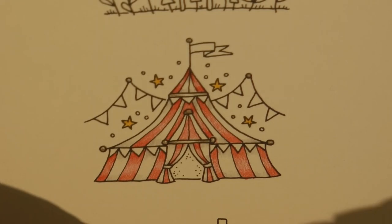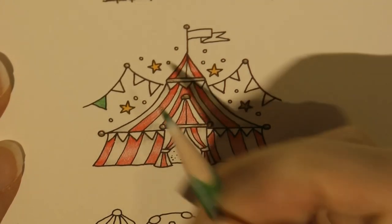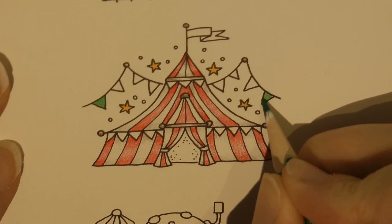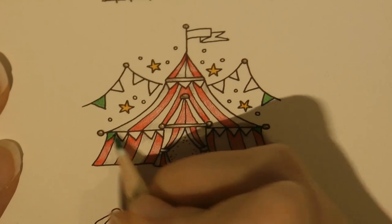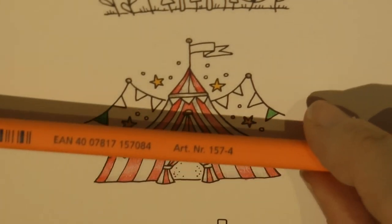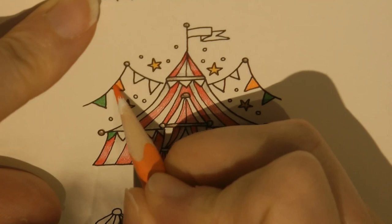We'll start with the top. I'll start with our green — I've picked number 52. Now I'm not going to do anything fancy, I'm just going to block in some colour. I want this to be quite bright, so I'm going to do quite a few layers here, and I'm going to do the same on the far end and here as well. Now I'm going to go for my orange — I've picked number four. There are other oranges but I particularly just like this shade — there's no other reason why I've picked it.